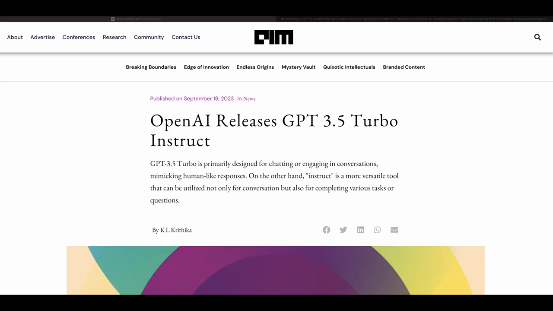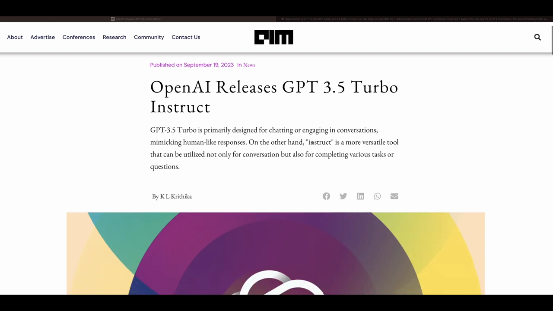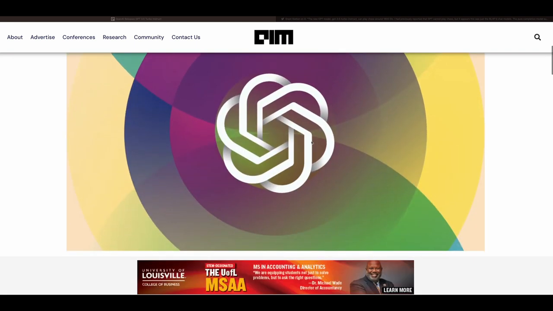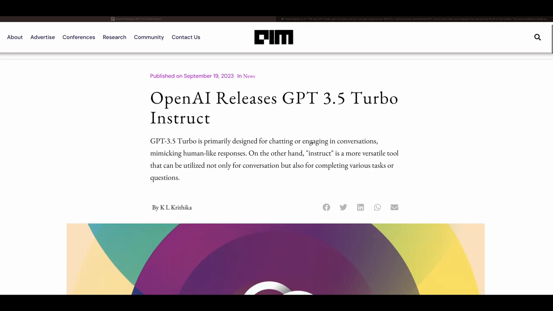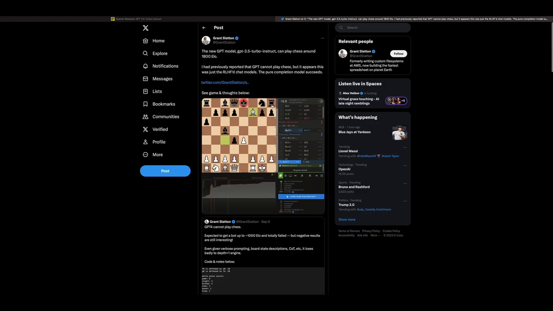Hello everyone. So yesterday OpenAI released GPT-3.5 Turbo Instruct. And as you all know, ChatGPT is powered by the GPT-3.5 model. And we all know from several chess videos that ChatGPT cannot play chess, but GPT-3.5 Instruct is quite good at chess, as illustrated by Grant over here.